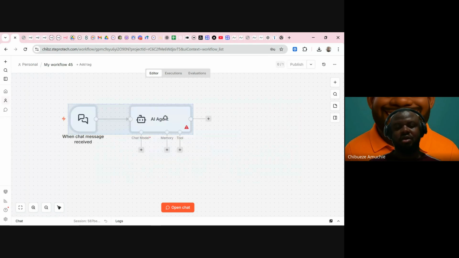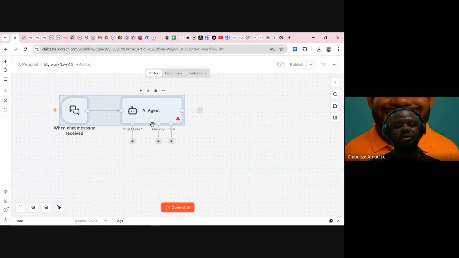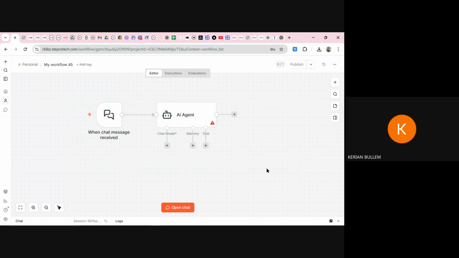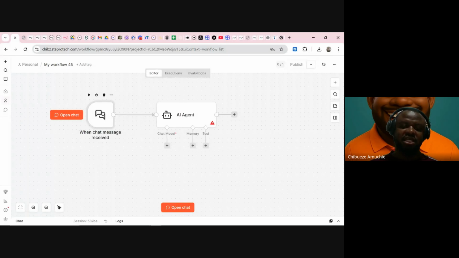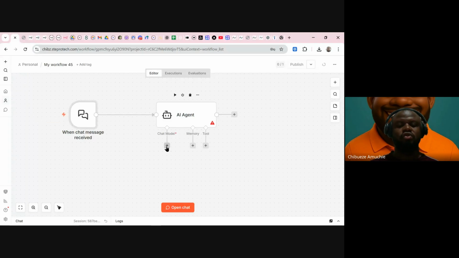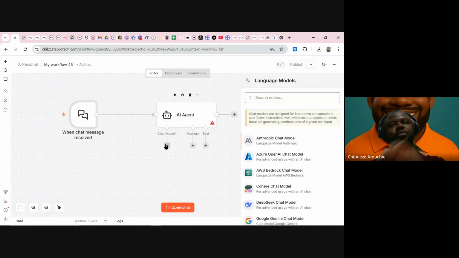All right. So let me now continue from here. Now, this AI agent here, right? This AI agent has this chat input as a default trigger, always. Here is going to be the chat model. Now, for you people using free accounts, N8N is going to give you free OpenAI tokens, up to 100 you can use to run your test.